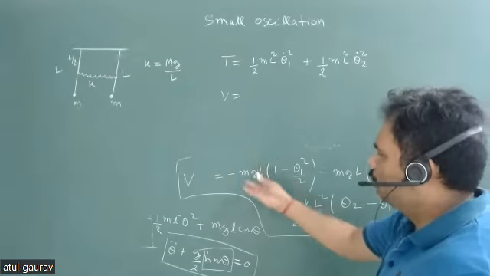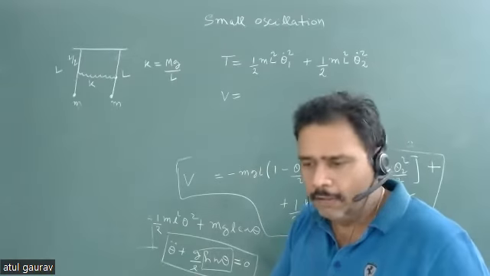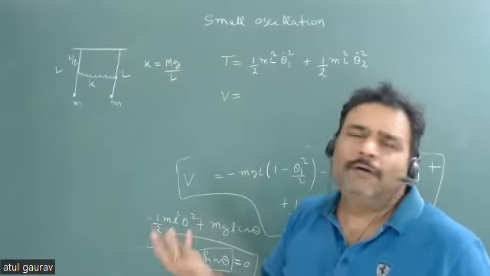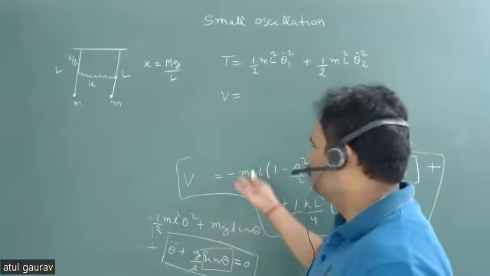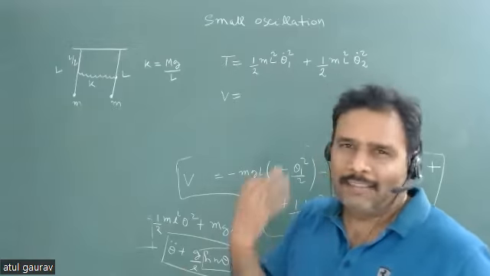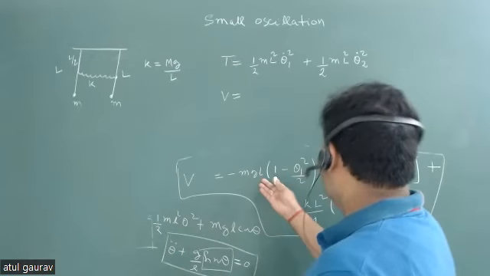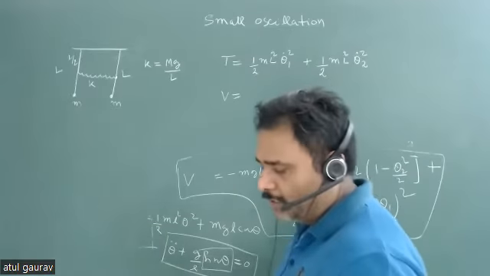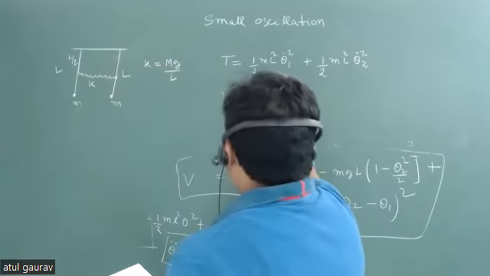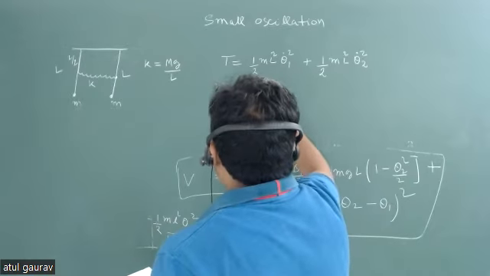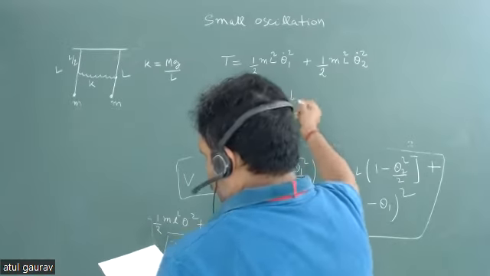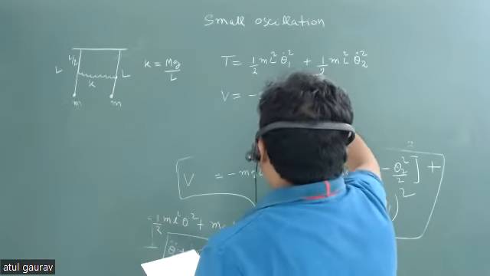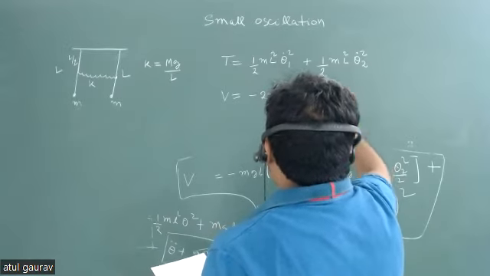and the constant part is not important. Why? Constant part का कोई भी रोल नहीं रहेगा in finding the small oscillation, because force is not dependent on this constant potential. So we can neglect the constant part. Otherwise, there is minus mgl, and you can take minus 2 mgl also. So this is your potential energy. So this is your minus 2 mgl. Just check with yourself. This is mgl by 2.